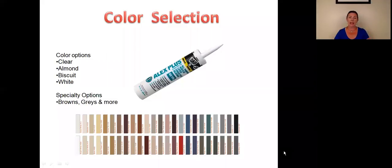setting. Now, in the grouts, in the slide you see down the bottom, the rainbow palette there, those are grout color selections. And you'll see that grout can come in so many different colors. The idea is you want to pick a grout that blends well with your tile, but also one that'll stand up to dirt. So I say go for a warm brown, darker grout, so it doesn't need as much cleaning. I'm telling you that from experience. We did a very light beige grout on the floor, and I came to regret it. So I would definitely go for a darker grout next time.